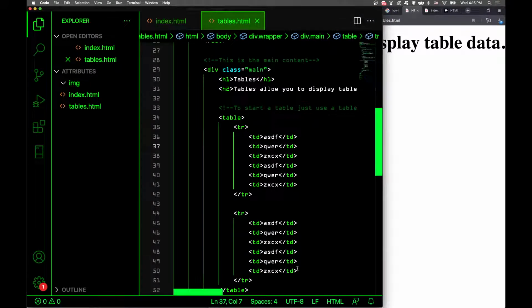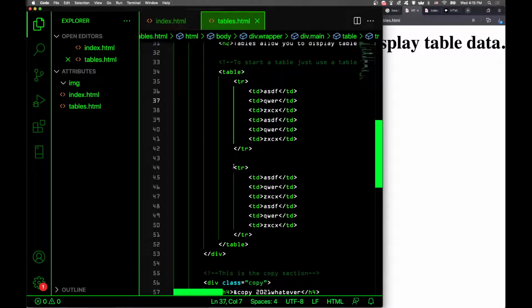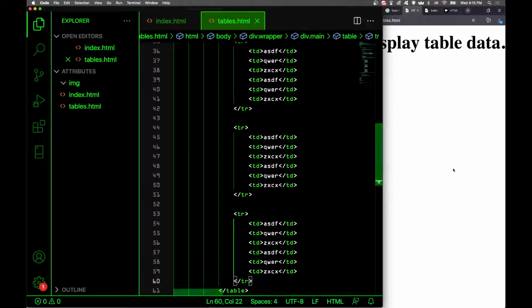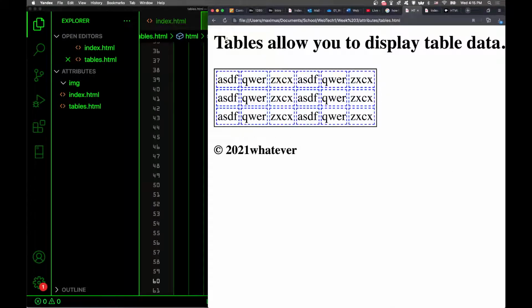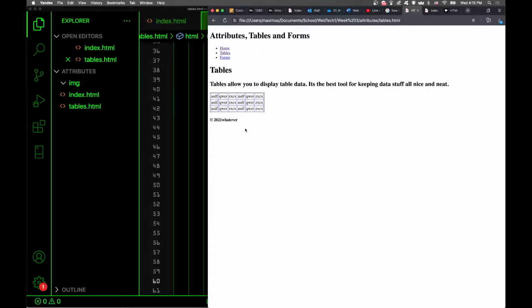And on and on. You could do this as many times as you would need, and it'll keep adding more and more.